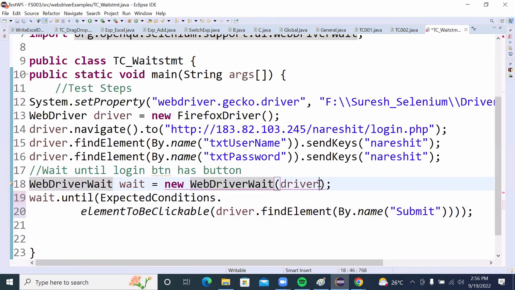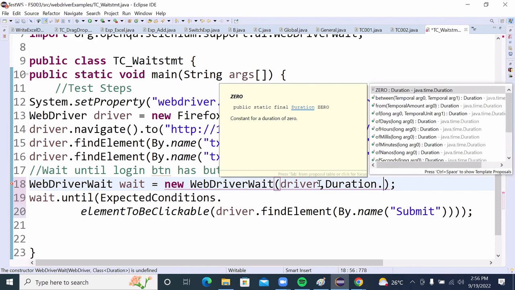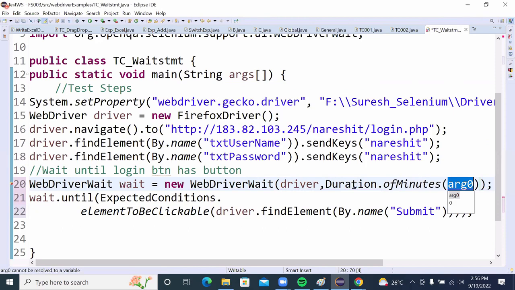For this WebDriver wait, we also need to provide the maximum time, so I mention it using duration. Duration dot, what is the maximum time you want to provide? You can provide that time, for example 2.